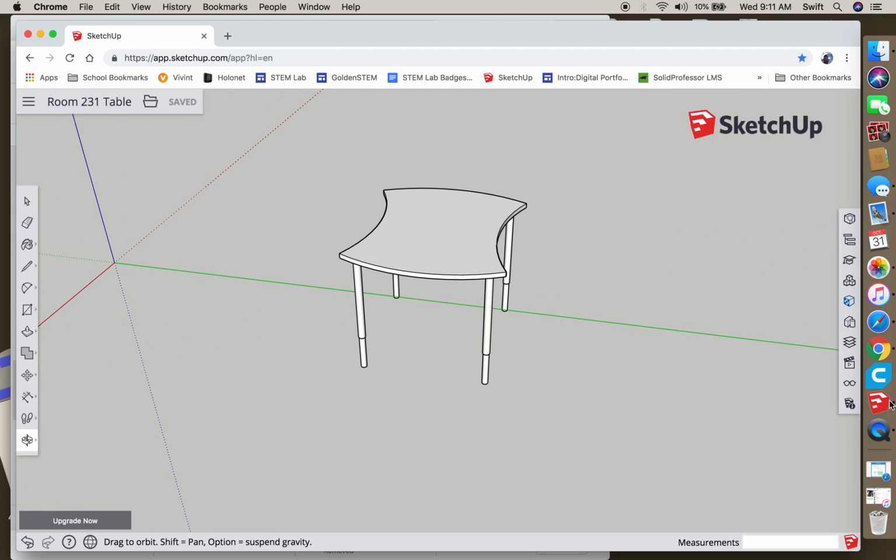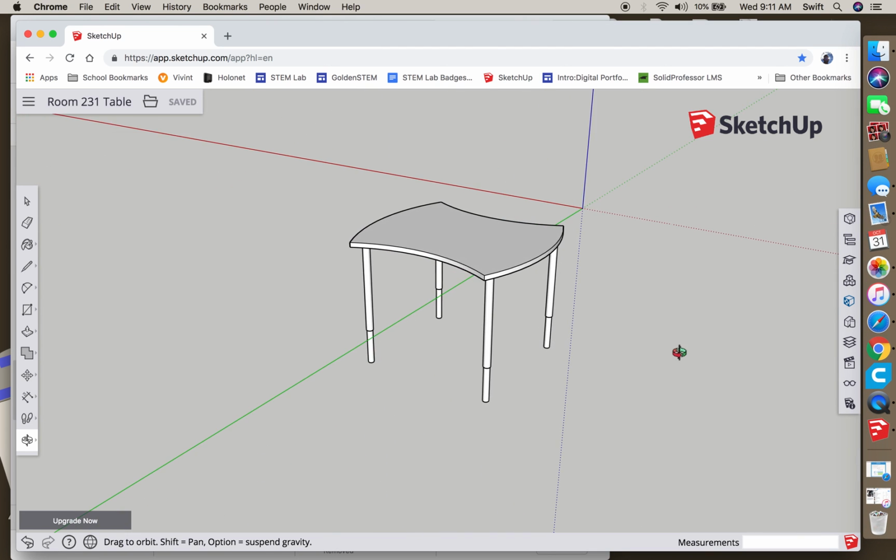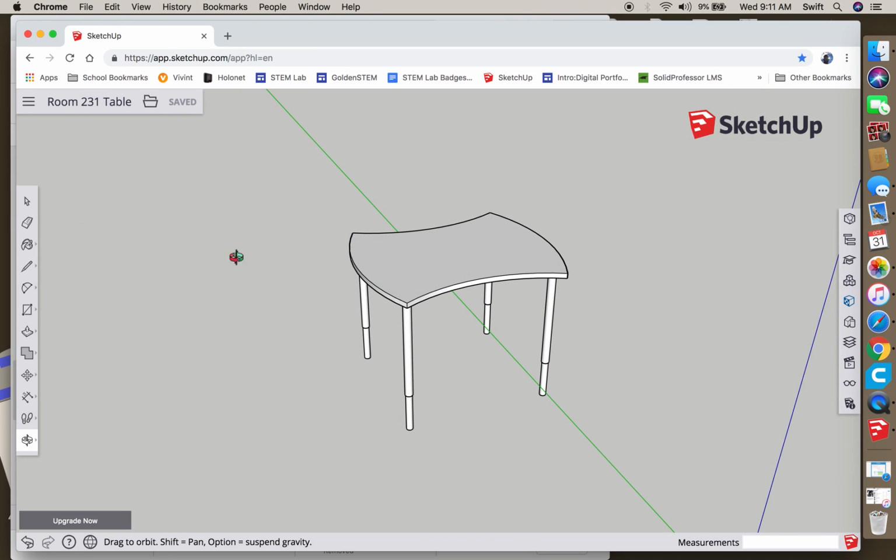because you want to have one group table as your final project. So next thing you want to do is probably paint it and make it look realistic. This video is here to just really show you how to draw it. So good luck. If you have any questions, please let me know. Thank you.